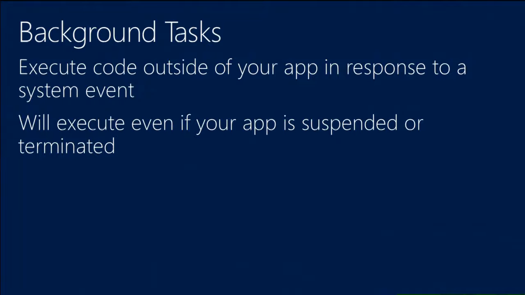So say I have the earlier internet availability example. If the user's started my app, I've registered for that event, so now my app's going to know when the internet becomes available. The user shuts down the machine, restarts it. The next time when the internet's available, my app will already know. So the user never has to start your app after you've registered everything for you to be able to be aware of this. So again, you can provide a great experience to your users by updating live tiles, sending toast notifications, doing whatever you need to do, and they've never had any direct interaction with your app.